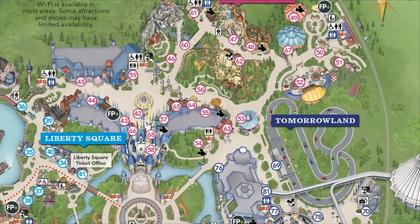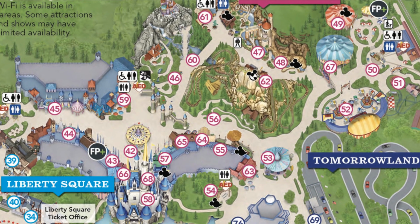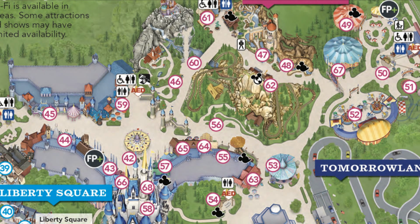After the fireworks are done, which, by the way, is an amazing fireworks show, we're heading back into Fantasyland. Depending on what time the night closes, at this point you can actually get a lot of the stuff that you missed. You can head into some nice air-conditioned Mickey's PhilharMagic, maybe head on up to Ariel and the Little Mermaid ride.